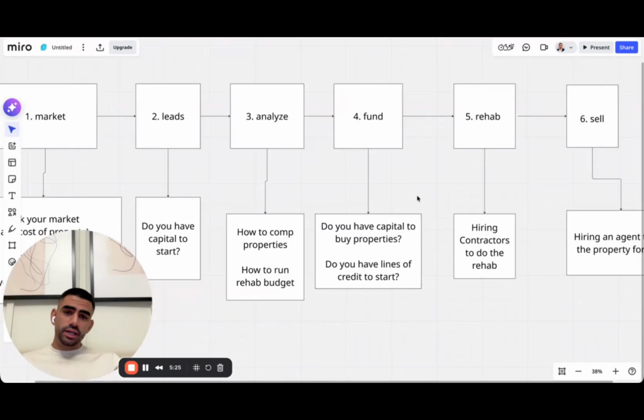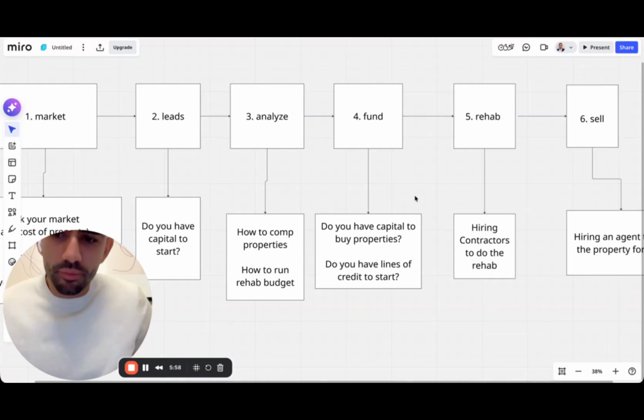The next thing that we're going to want to get into is funding the deal. The question I ask here is, do you have any capital to buy properties, or do you have lines of credit to start? We personally flip all of our properties with hard money lenders. We have a good reputation with them now because we've flipped several homes with them. We're roughly around 0 to 10% down with some lenders, and with most lenders, we're around 10% down. But for your very first flip, the lenders are probably going to be looking for around 20% down. And yes, you can get that 20% down with credit cards, cash advances, and lines of credit.